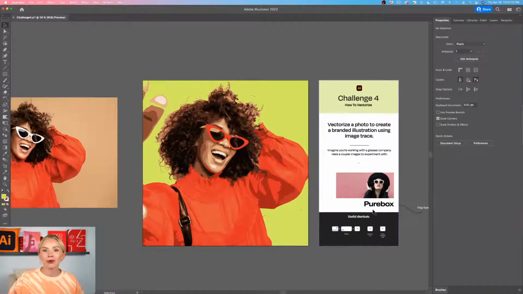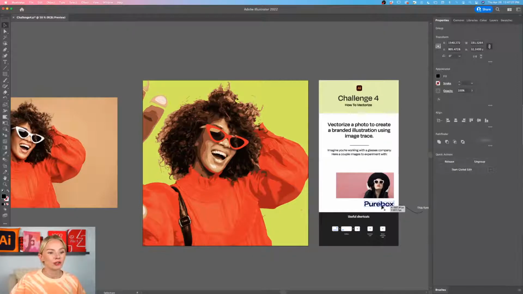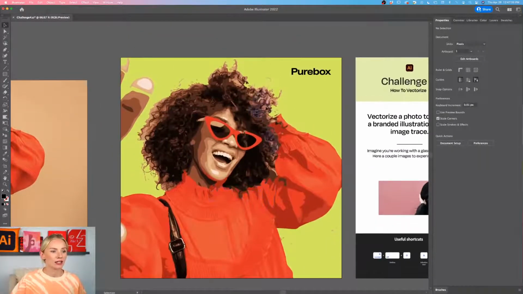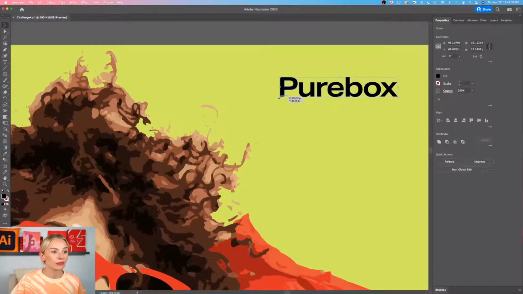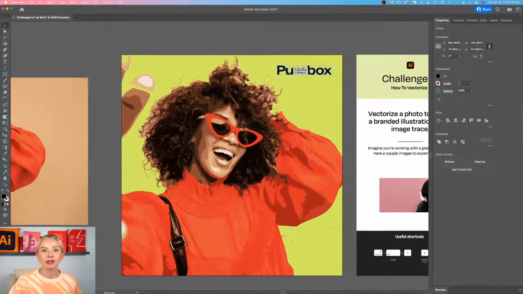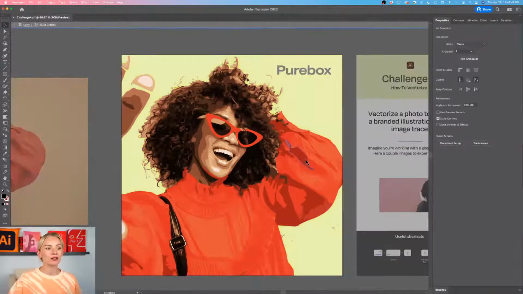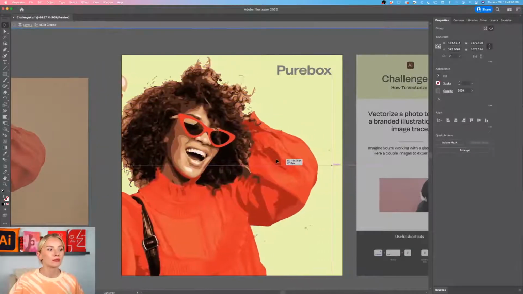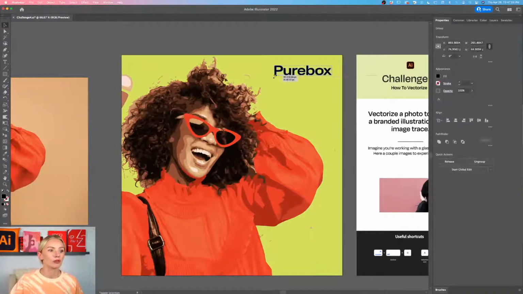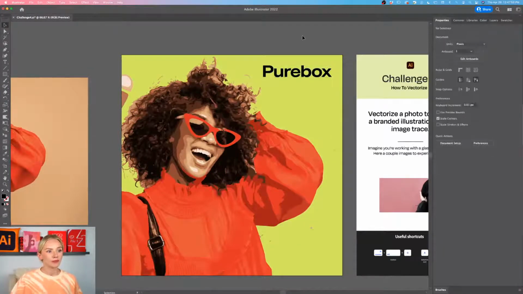Let's bring some branding into this image. And I'm going to select the Purebox logo, and I'm going to place it into our image. And this could be maybe a social media post or any kind of ad that Purebox might be putting out there. And you can see that I've decided to place my logo in this area where there is not so much happening. And you know, I might double click into this mask and even move my image further away so that there is some more space for the logo and for the logo to be legible, just like that.